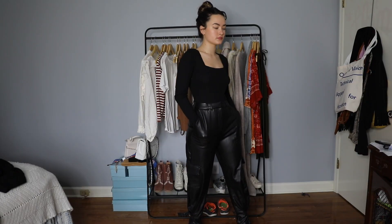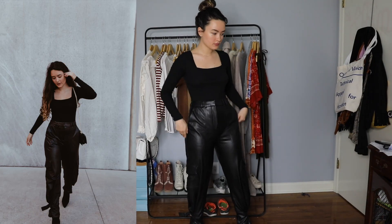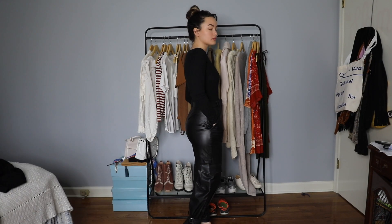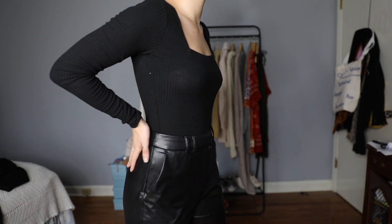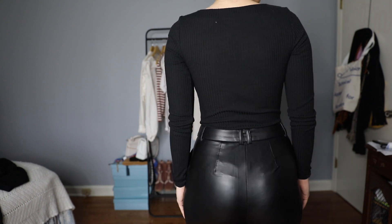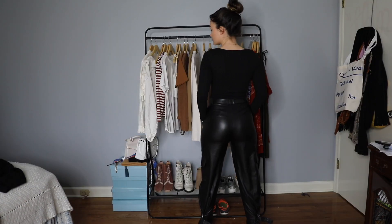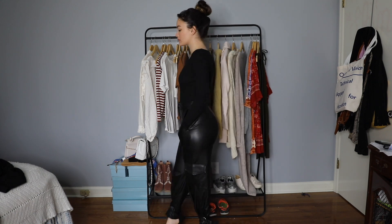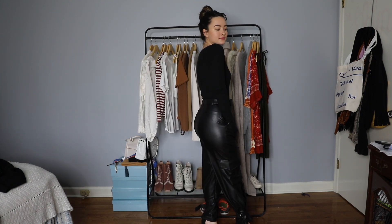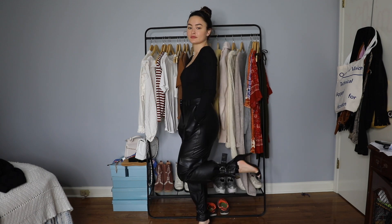This first outfit — oh my goodness, I feel like a bad bitch in this. The all black is definitely very off character for me. I love the bodysuit with the square neck; I think it's so flattering and also very feminine. Paired with the faux leather pants that are actually stretchy — I had no idea how they would fit, they are literally so cool. I get so many compliments on them. You could wear this for Galentine's Day or with your significant other — it's a great look all around.